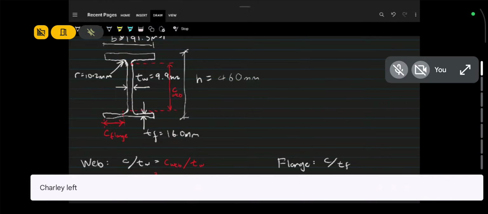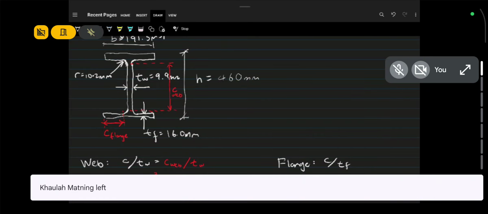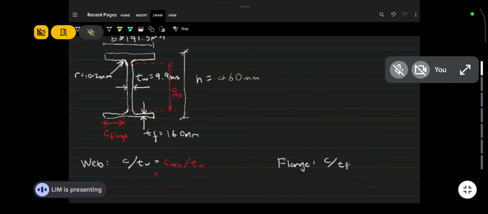Flange thickness at the top is 16, bottom also 16, so 32. So 460 minus 32, and then minus the root radius. Root radius at the top is 10.2, bottom also 10.2, so total is 20.4. So 407.6.